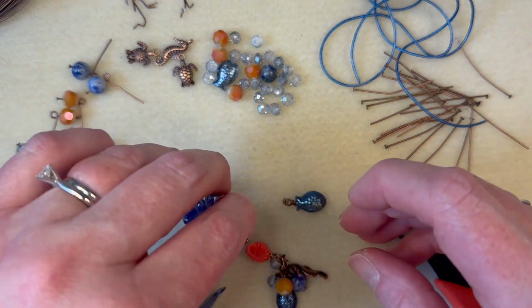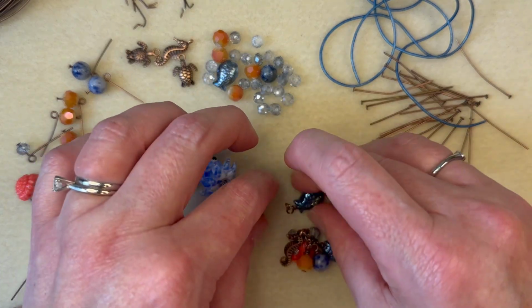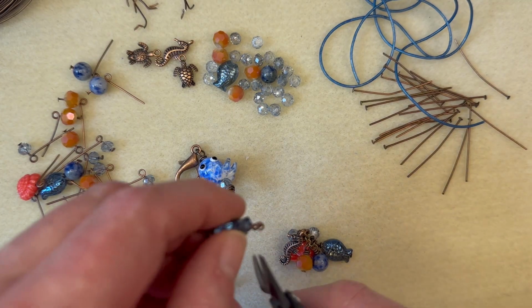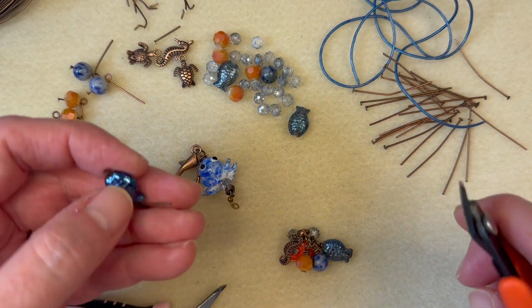Oh, it's right here. Oh my gosh, you guys. I cannot believe I just did that. All right, so this is how we're going to fix that little calamity here. We're gonna cut this off. So pay close attention so you don't cut your chain, guys. This is how we're going to fix that.